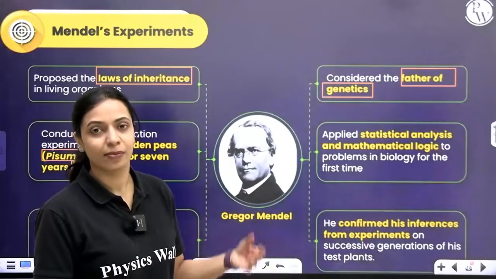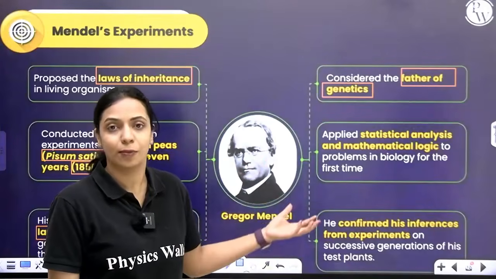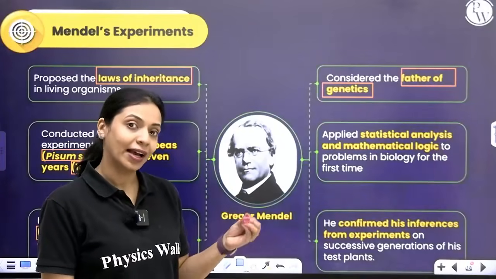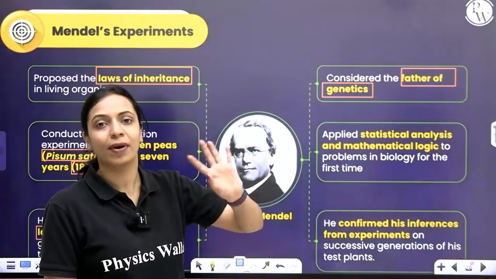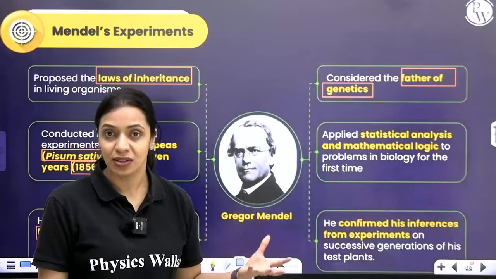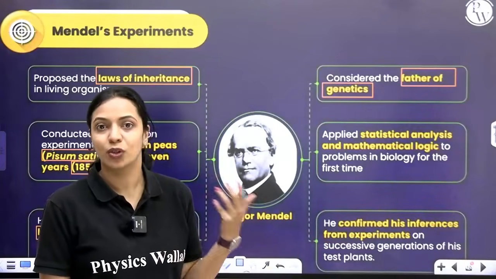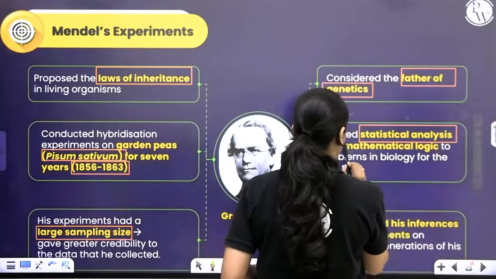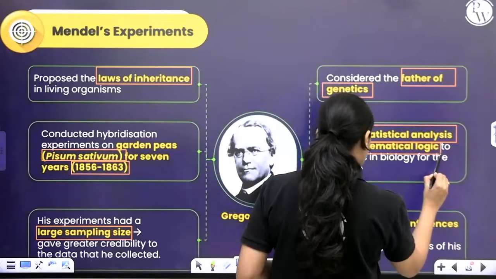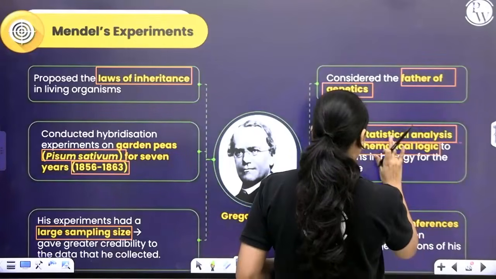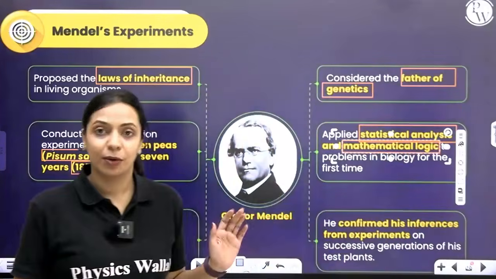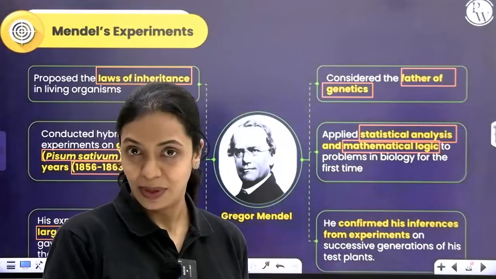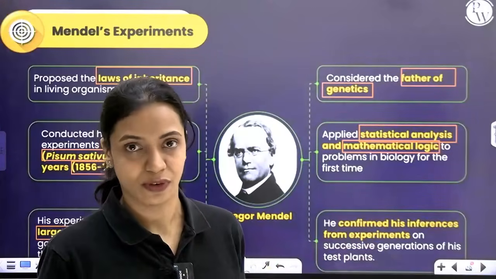Another unique thing about Gregor Mendel is he was good at math, physics and biology, all of them. So he tried to explain biological phenomena, biological concepts by integrating them with mathematical concepts like statistical analysis and mathematical logic. So it's very rare that we see an intersection happening between mathematics and biology. But between bio and chemistry, we talk about biochemicals and the structure of our molecules.